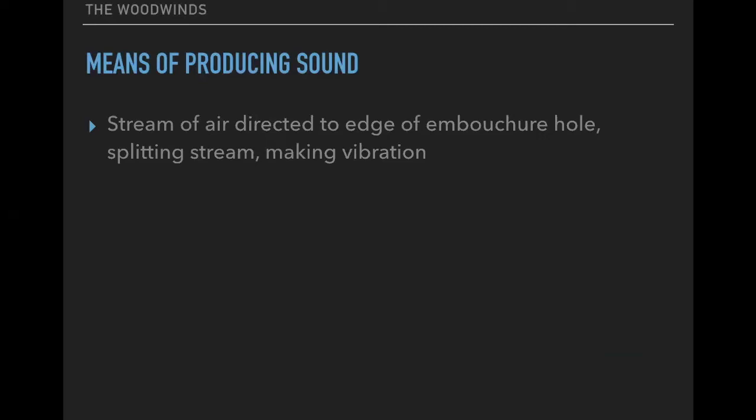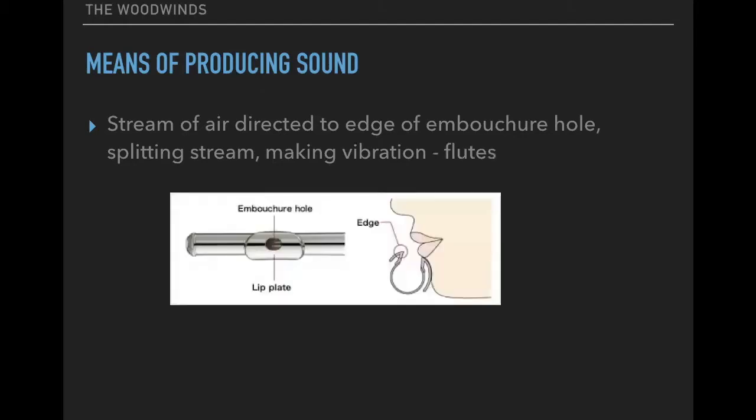A stream of air directed to the edge of an embouchure hole, splitting the stream, making a vibration. Give yourself a couple seconds. What does it sound like? That's right, the flutes. It is the only instrument to do this in the Woodwind Choir. Directing air towards the edge of an embouchure hole. Okay, so far so good.